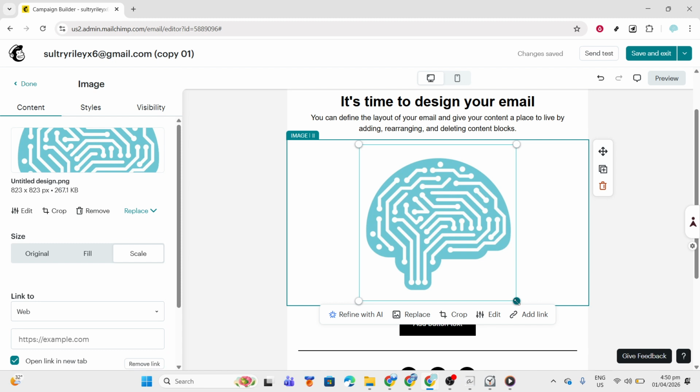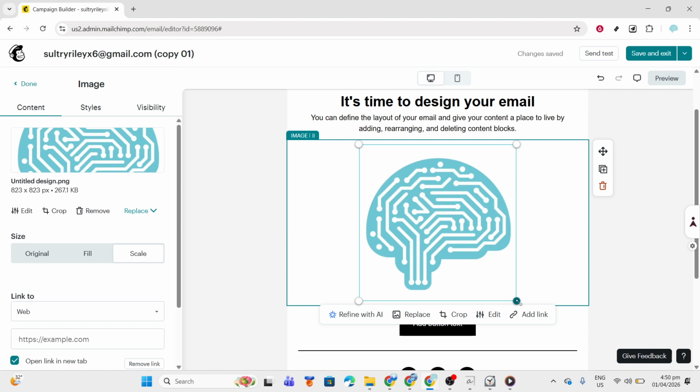Go ahead and adjust the width slider, or type in an exact percentage if you prefer precision. If you're working in a single column layout, a width close to 100% often looks clean. In a 2 or 3 column layout, try a smaller percentage so the image doesn't overwhelm its column.